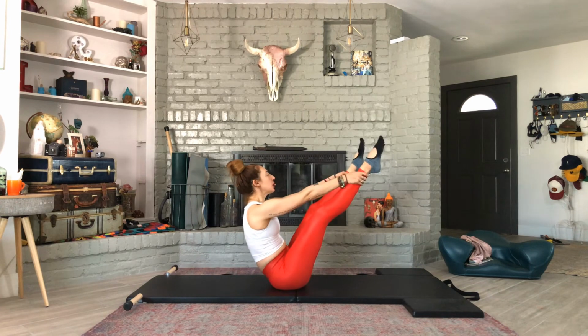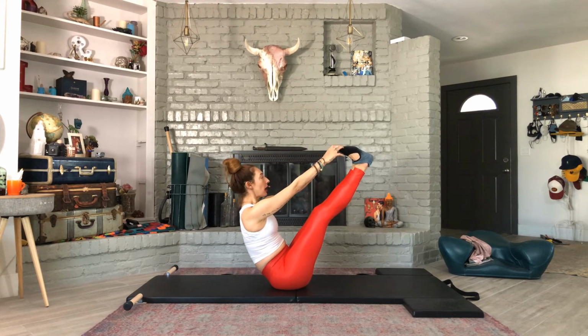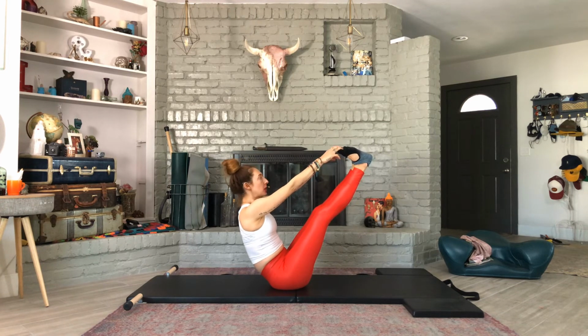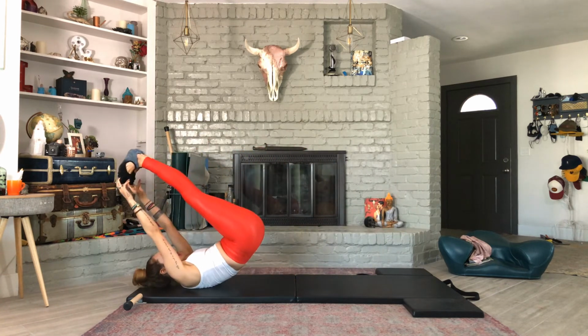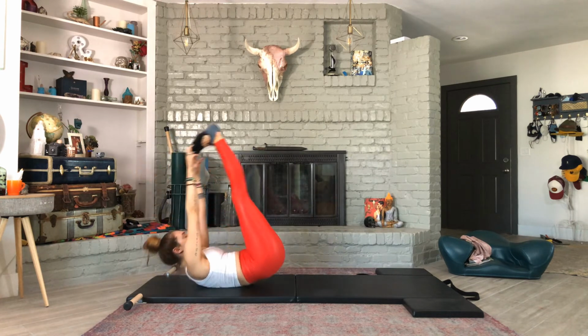So after you do a few of those, you could advance it by squeezing the legs together and opening them up and just showing off. Look at, you can balance and you can feel your center, pull your legs together, and then your abduction pushes them apart. And then you flex your feet and you grab your toes. Now I see a lot of this. This is not the exercise. Still have those arms connected to your back, still reaching through your feet, and the back of your legs are still on, just like your rollover. And so you're just rocking and rolling this exercise.